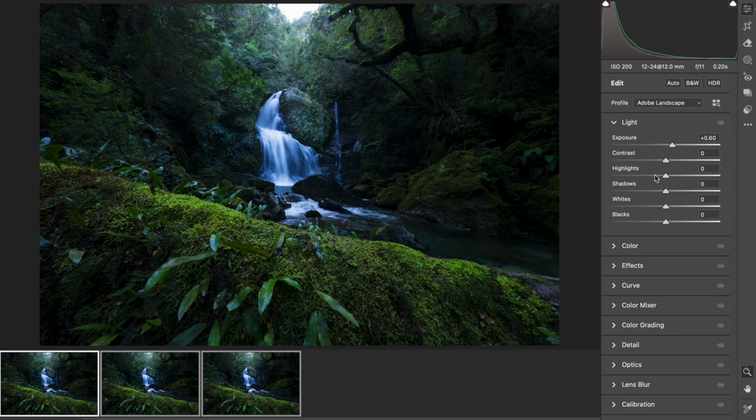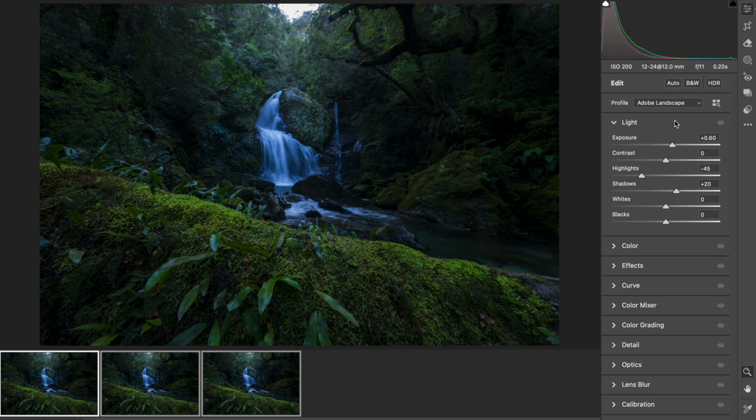And then we'll remove some of the highlights. That's one thing I'll often do in these forest scenes, just to get rid of that contrast and any glare or distractions. So I'm going to pull that down to about -45. Now I want to see some of the darker details though, subtly. So let's say about 20 on the shadow recovery.